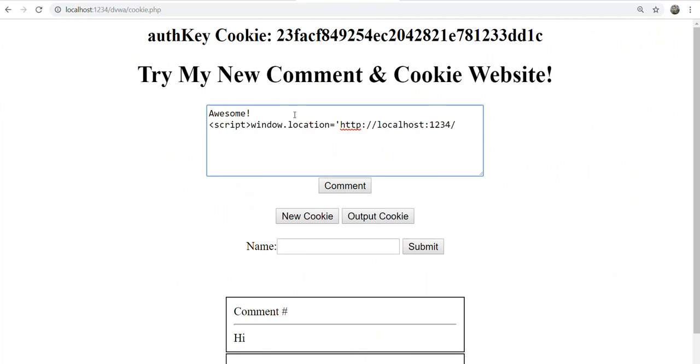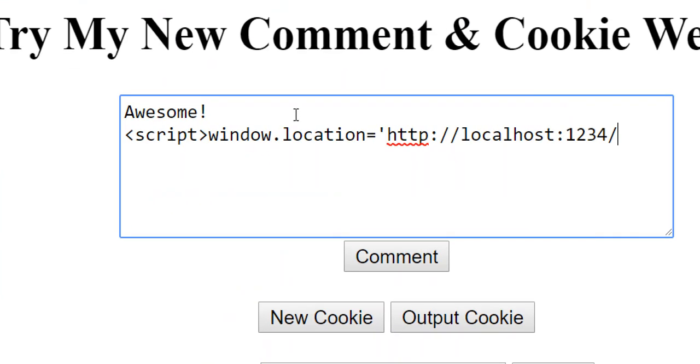I wrote this down so I wouldn't forget it. So we have 1234, our address DVWA, and I have to do cookie monster.php because that's the site that we want to call to capture our information.